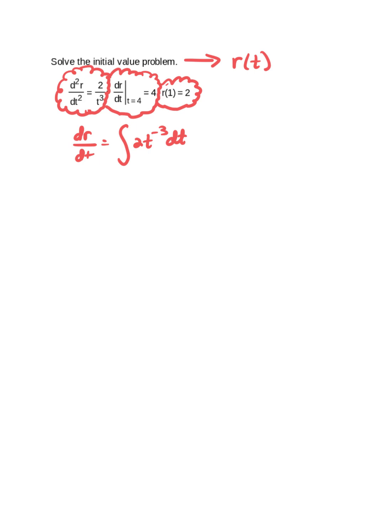So when I integrate this second derivative, I would get, adding 1 to the exponent, so negative 3 plus 1, and divide by that new exponent. And I know that there would be a constant involved. So my dr over dt would be negative t to the negative second plus c.